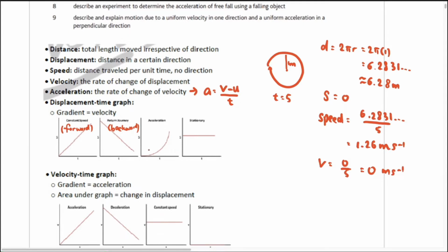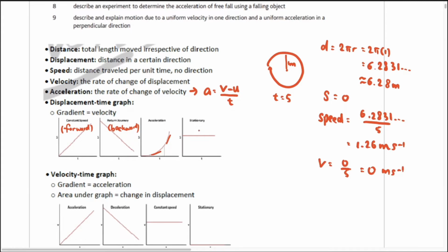The next one, the third graph, is a curve like this. If you look at the gradient over here, it is not so steep, then the gradient here is steeper. So this shows that the gradient increases, which means an increase in velocity. An increase in velocity is acceleration. Whereas the fourth graph, if you see a horizontal line, that means it has no change in displacement. So this is where the object is stationary. So we have four types of graph.